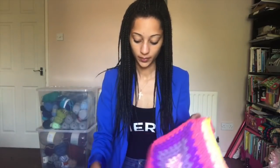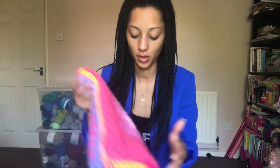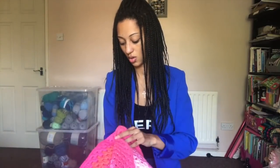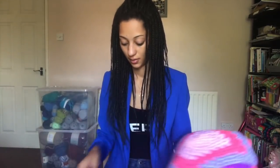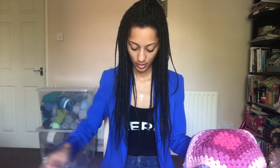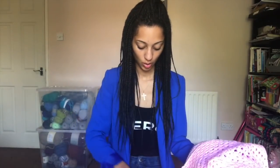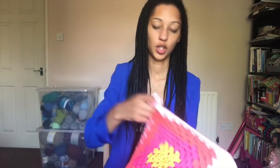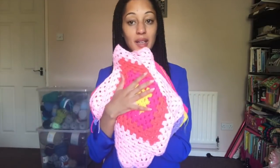So what I might do is nip to the yarn shop and get a really bright pink that I can put this together with. So how many are there? 1, 2, 3, 4, 5, 6, and then use 6 of the pink. If I pick the ones with the brighter centres, 1, 2, 3, 4. If I make another 2 that are quite bright in the centre like that, then I think I can really merge this lot together and make a blanket.